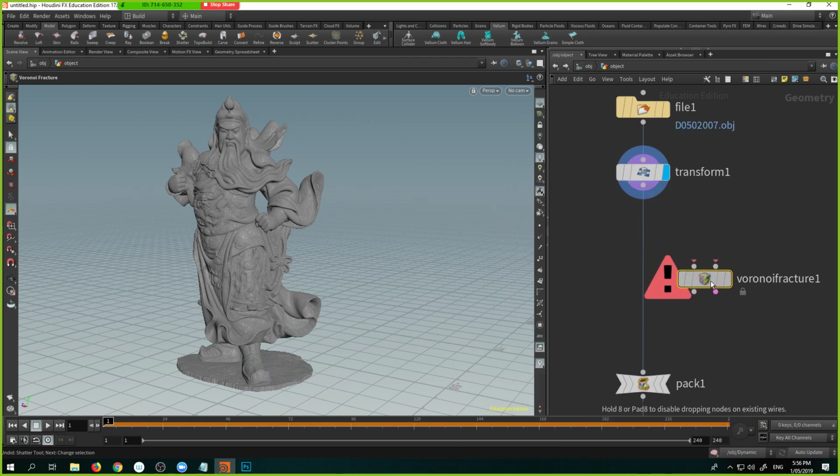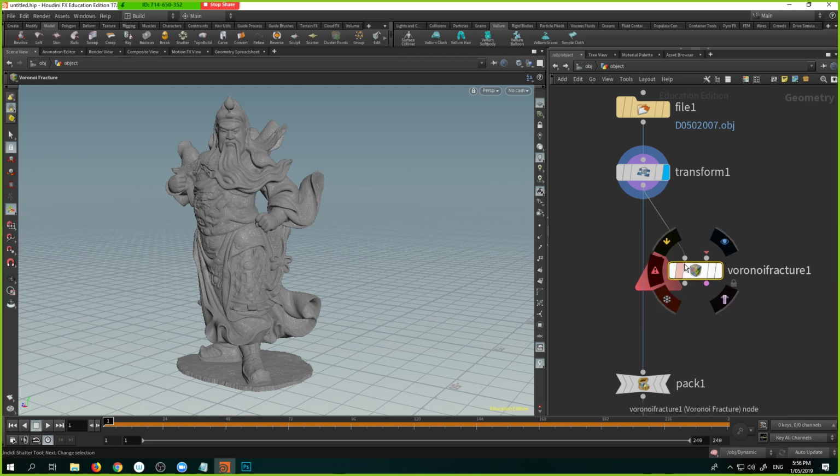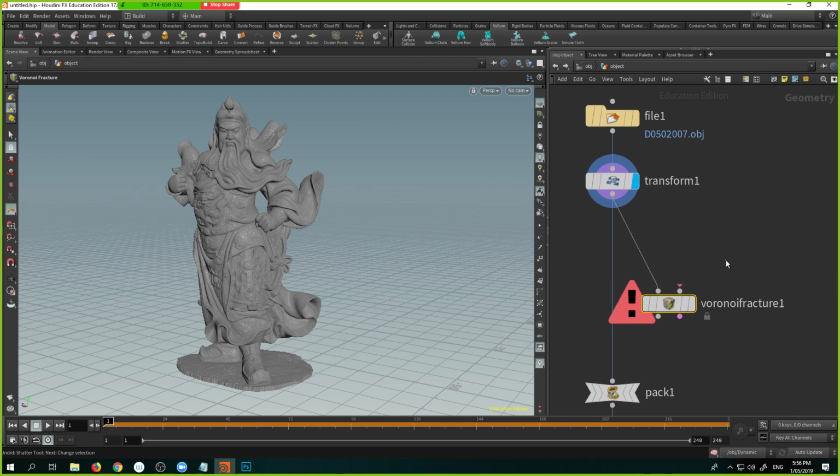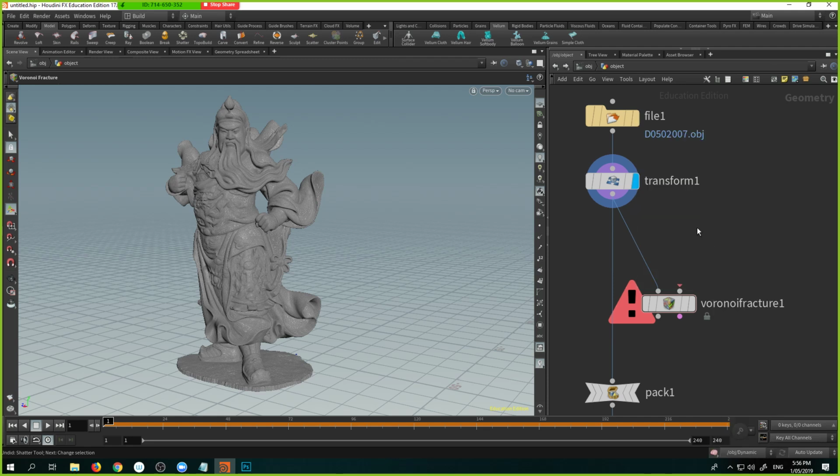This Voronoi algorithm uses your geometry. It's a good habit, for every node that you generate, to hover over the input and output and see what it needs. Here you see that it needs a geometry and a bunch of points. So it grabs your geometry, and based on a bunch of points, it cracks your geometry. So I'm going to create those points. I press tab and use a scatter, which quickly converts your geometry into a bunch of points.